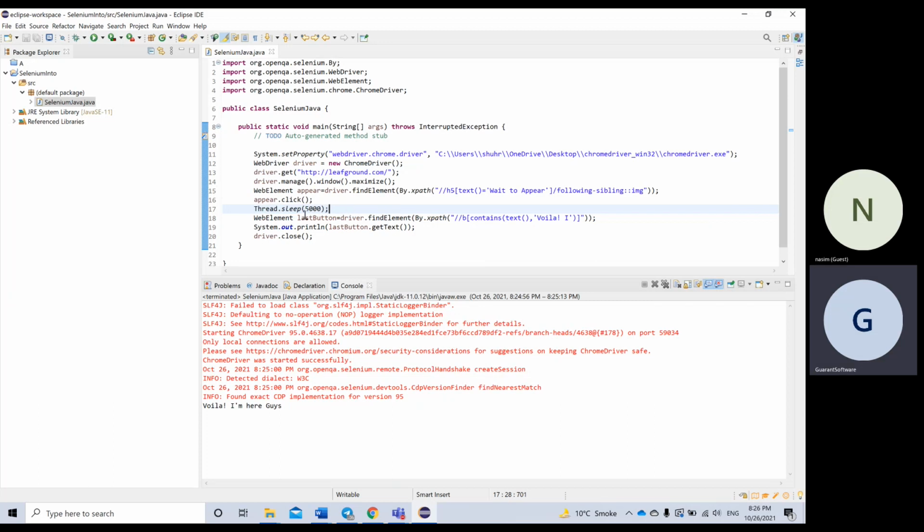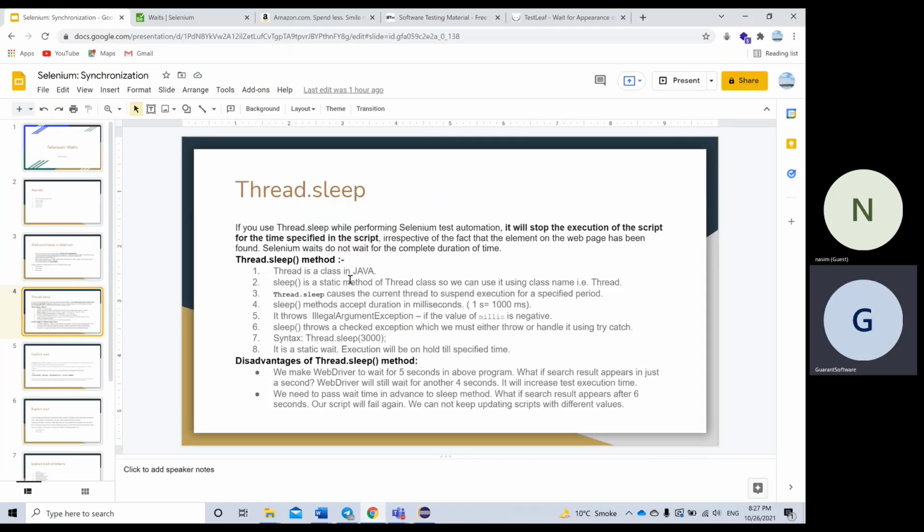But the problem is the element might appear on the web page earlier. It might appear in 2 seconds. Then the other 3 seconds will be wasted. So that's the issue with the thread.sleep. That's why people use Selenium waits.